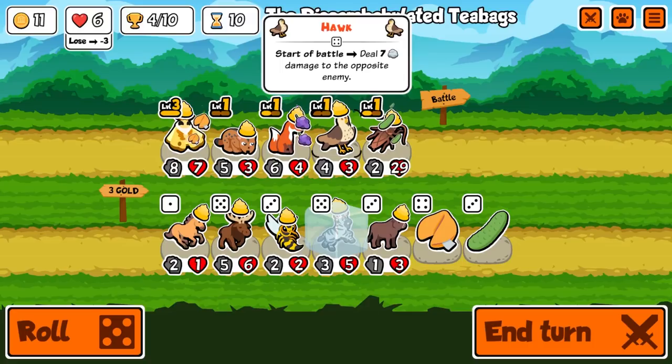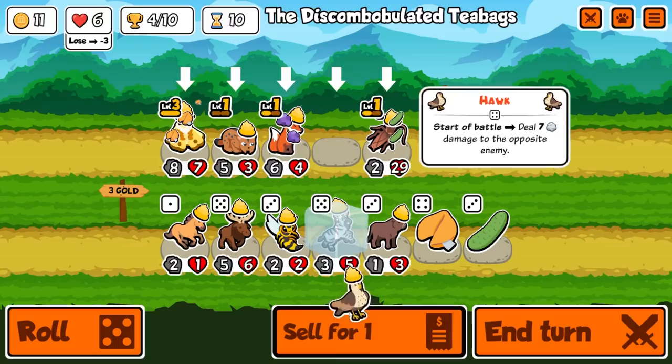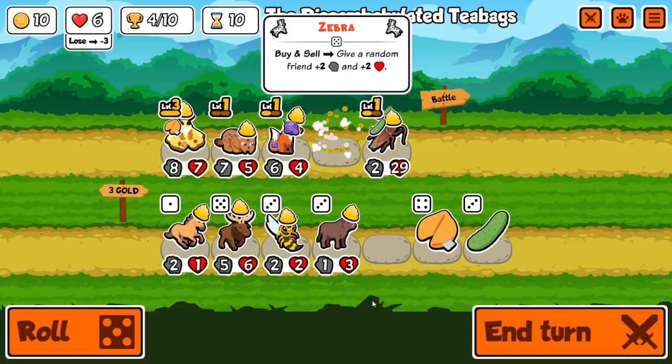All right, I think I'm going to do the eagle because I'm technically doing 7 damage right now with the levels, and that can only get better. Plus, he's got a little bit more damage, so that would be the best trade. And Zebra, okay, you upgraded that guy, that's fine. We're gonna sell you now, and... wait, that's the one I didn't want. I was gonna get rid of that guy sooner or later.